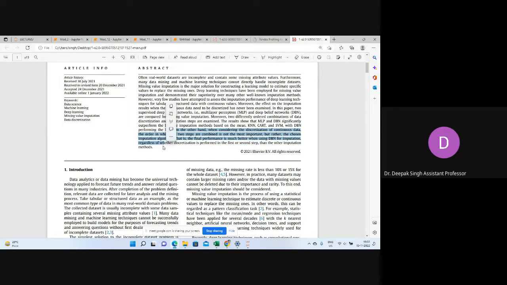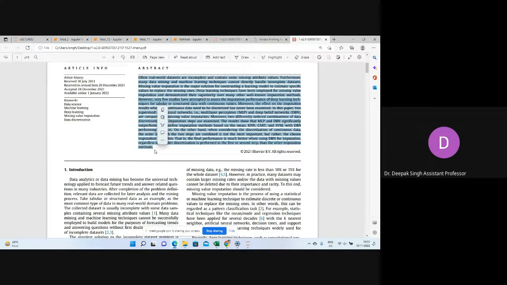Okay, so abstract is carrying all the sections. It is also carrying introduction, it is also carrying your survey, then your methodology, then result, and then conclusion. But that's not in a very detailed manner. Obviously, the limitation of an abstract is you need to write hardly 300 to 400 words. Okay, some journals limit it to 500 words. Within the 500 words you have to represent all the essential parts of your experiment, of your paper.